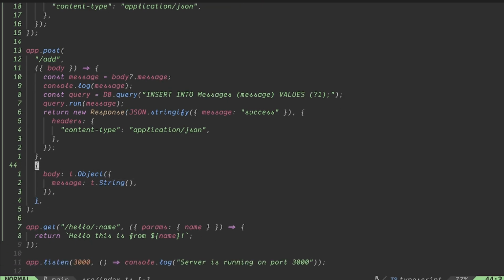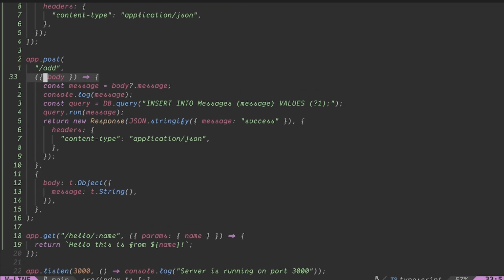And this is basically outside of this function. That's why it was looking so weird.